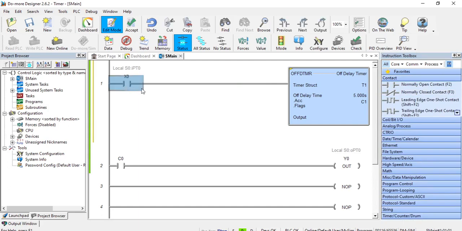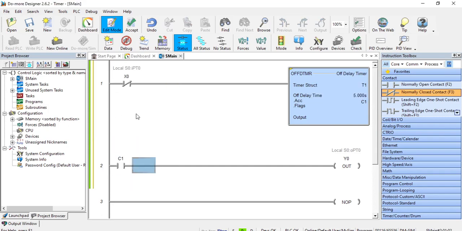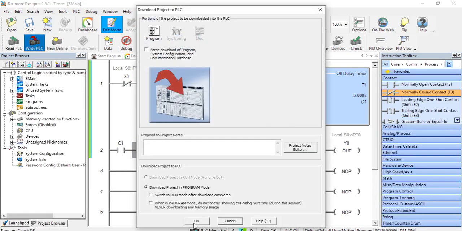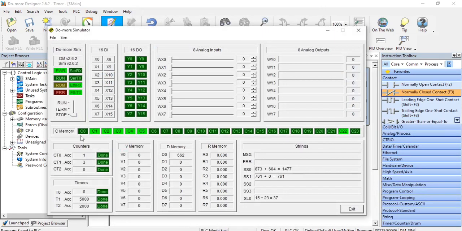Now for the off delay timer we will be using a normally closed contact, and I will explain why in just a second. And here we have T1 and C1, so I will change this to C1. I'll accept the changes and I'll write the code. I'll click OK and make sure the PLC is off.